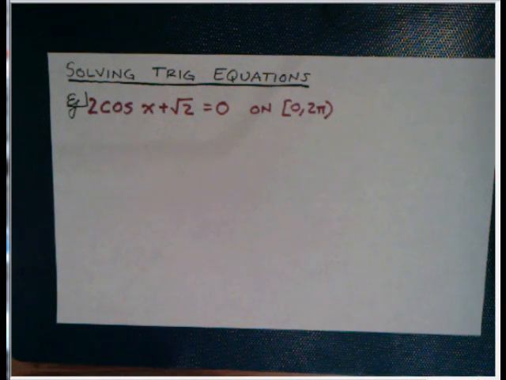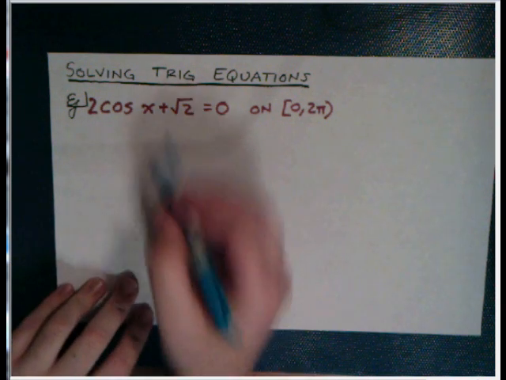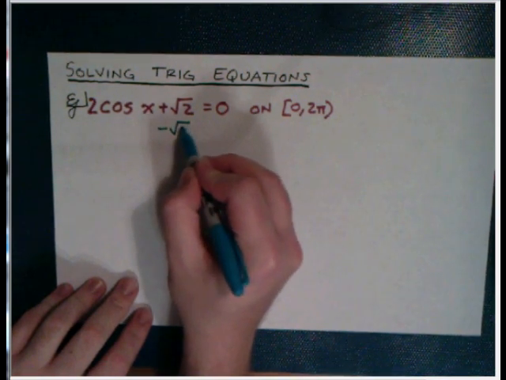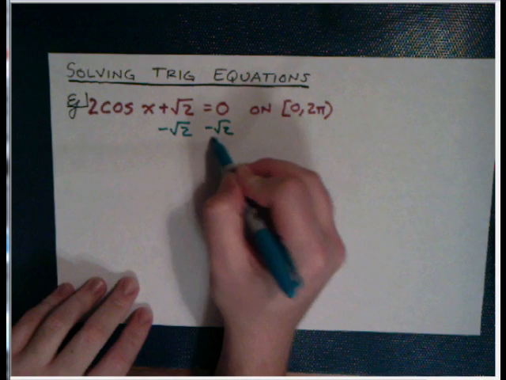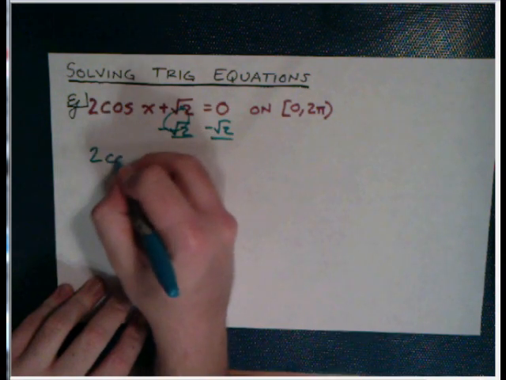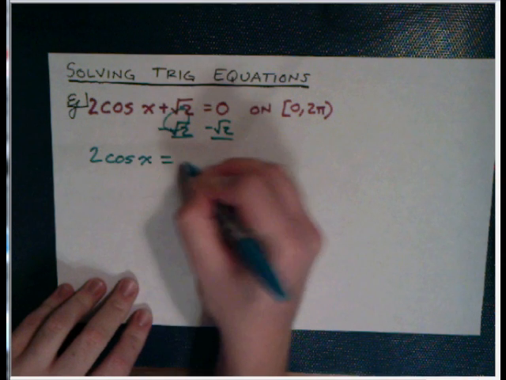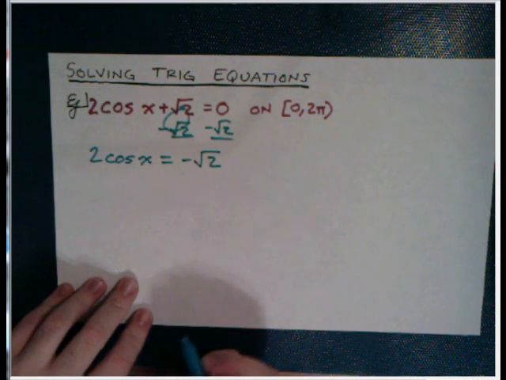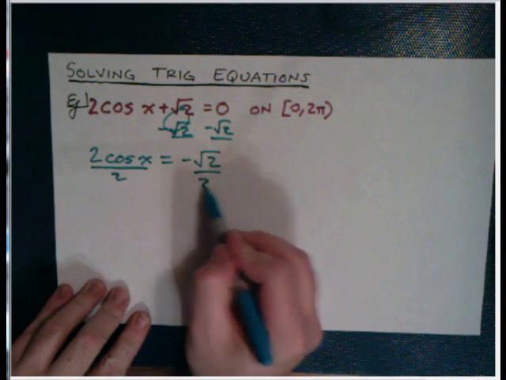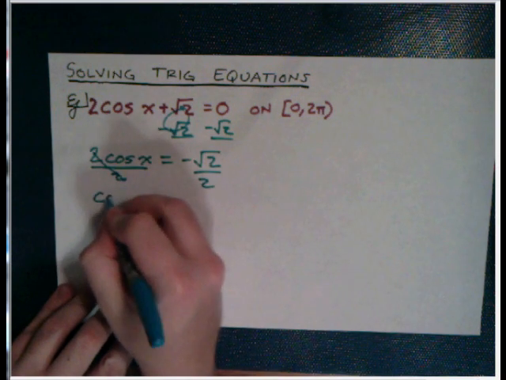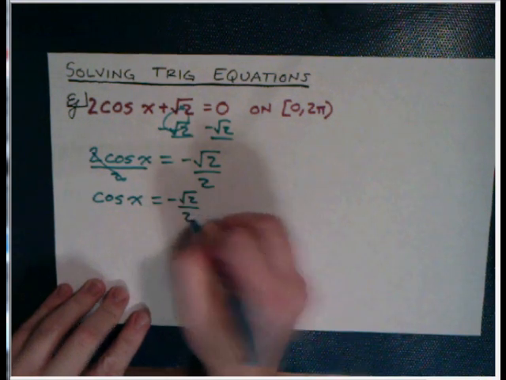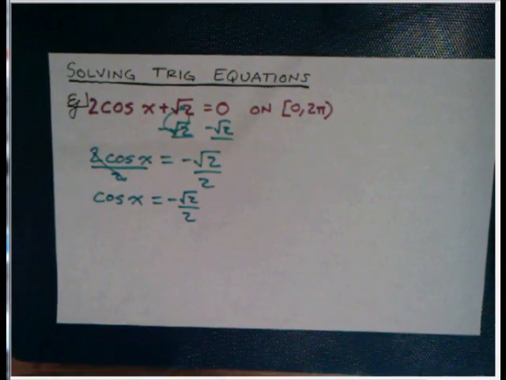So to do that, it's not going to look very surprising. We're first going to try and get it alone with making zeros and ones. So I'm first going to subtract square root of 2 from both sides. I'll get a 0 there. And 2 cosine of x is equal to negative square root of 2. And then, of course, if we want to get it all the way alone, we have to divide by 2 and make a 1. So cosine of x is equal to negative square root of 2 over 2. And so, yay, it seems like we win.